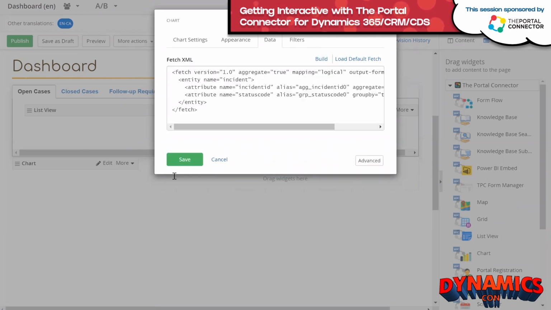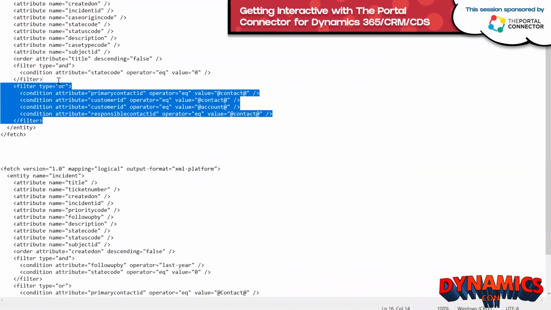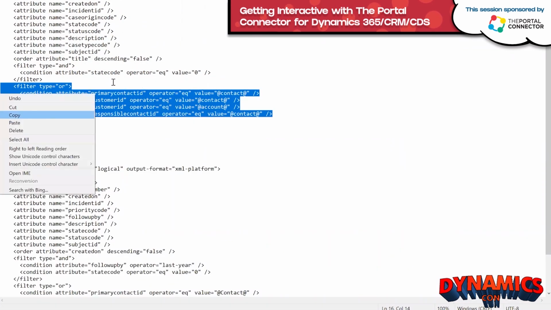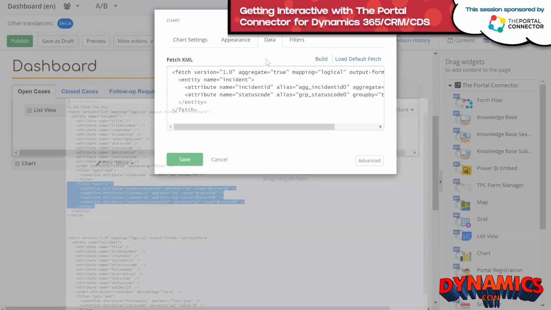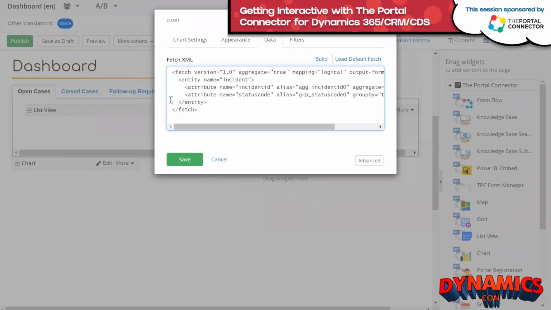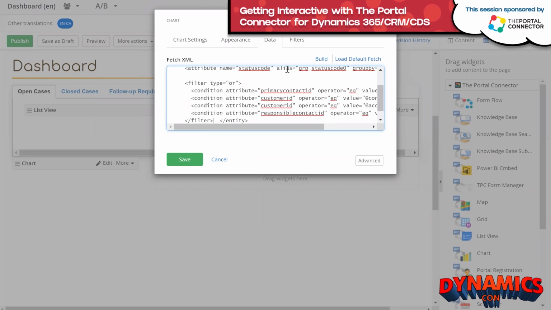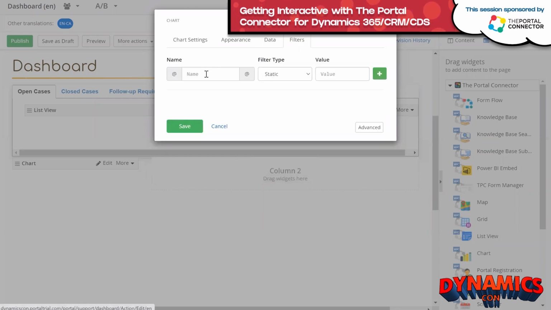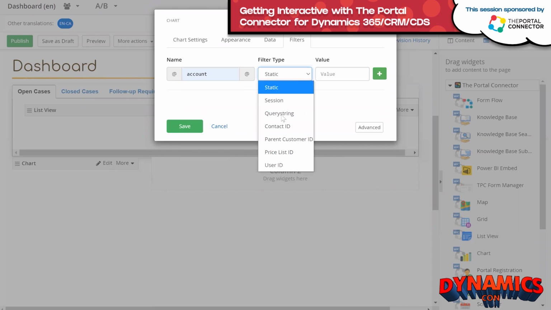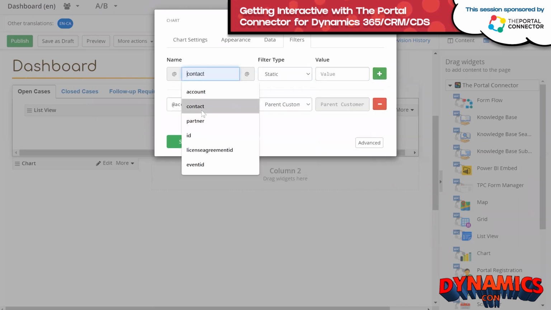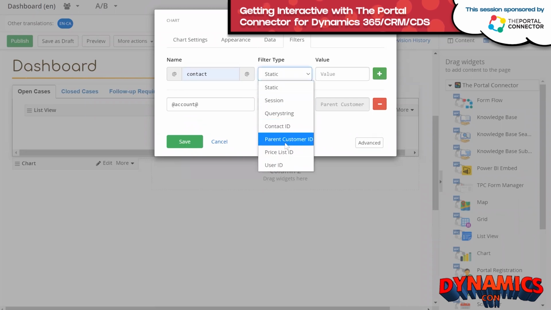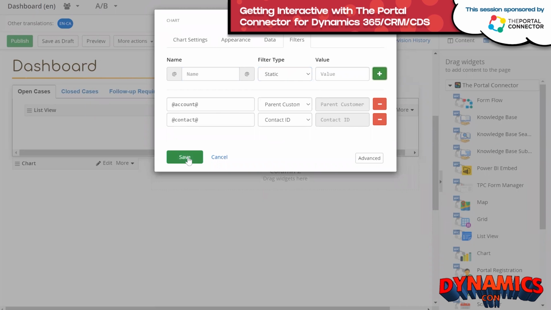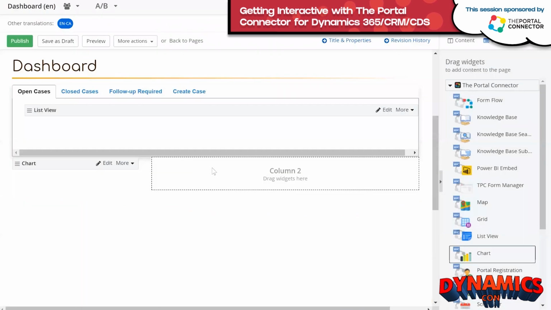Taking another shortcut here, I'm just going to copy my filters that are already in place and plop those inside there. There we go. On the filter side, again, define my account, my contact, and click on save. Okay, so that's one chart.